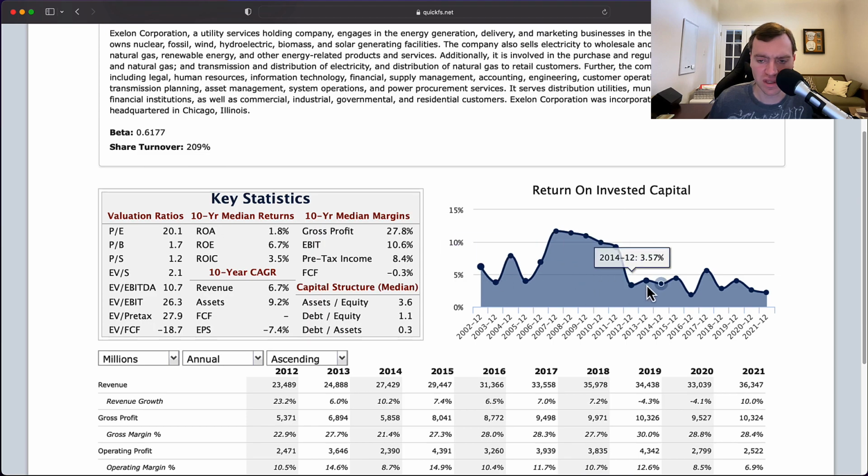This 5% line here is kind of capping the recent returns over the last decade, and you never really see them get above that but once in 2017. In addition, they don't have the benefit of being stable, and the lack of stability means that it's really hard for me to predict the future. What is the future going to look like for this company? Is it going to continue to bounce around like this?